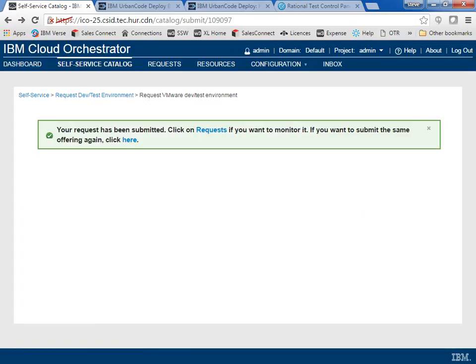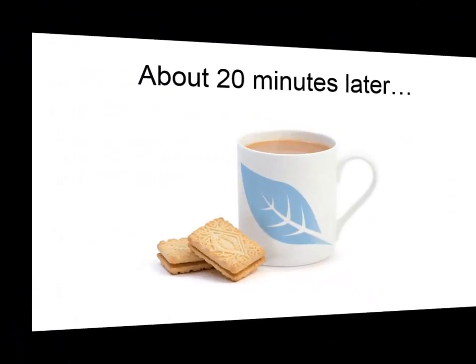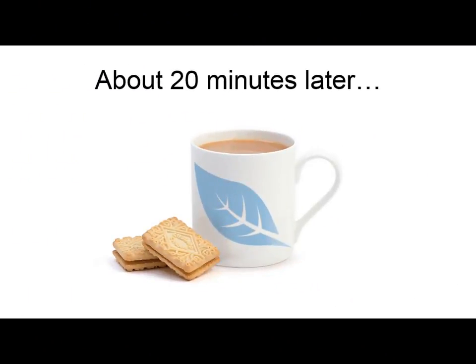Now, at this point, a few other things are happening. The portal is checking whether you exceeded your quotas, and it's automatically running any operational processes required for the new machines, e.g. registering them with a CMDB or getting IP addresses, registering for backups, that kind of thing. But now your request is underway, it's time to take a short, well-deserved break while everything goes away and runs in the background. So I've time-lapsed this piece of the video. And we're going to return back to the action about 20 minutes later.